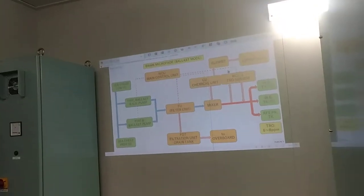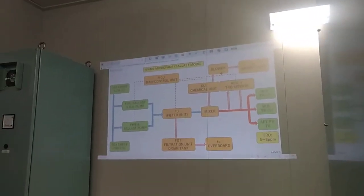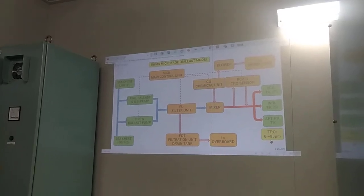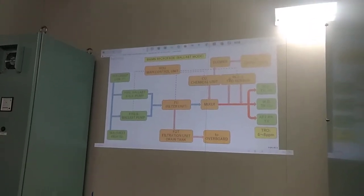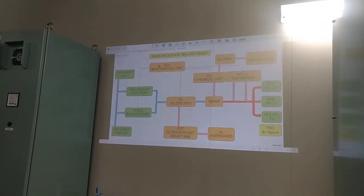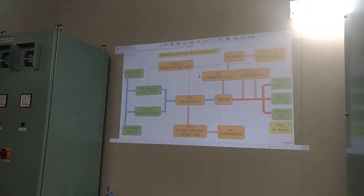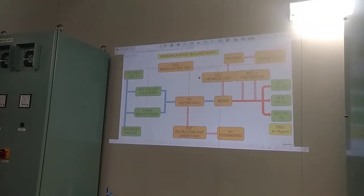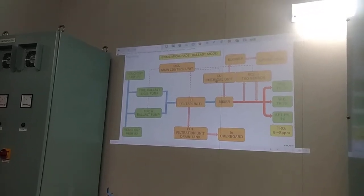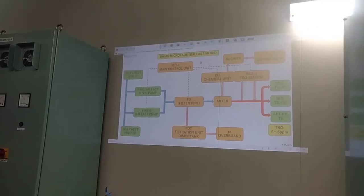So we have now these three systems: filter, chemical unit, and then TRO sensor. If the value of TRO is not in 6 to 8 ppm, it will give a signal to your main control unit automatically. And then the main control unit will give a signal to your chemical unit, which will inject more chemical automatically. What is manual is you just have to put the chemical in the chemical unit. That is the only manual part. All the system will be automatic.